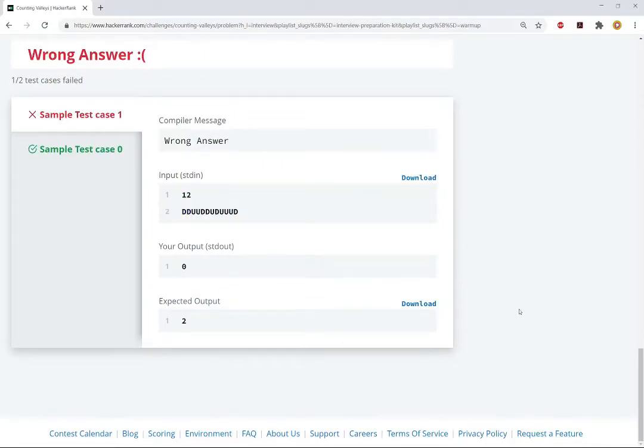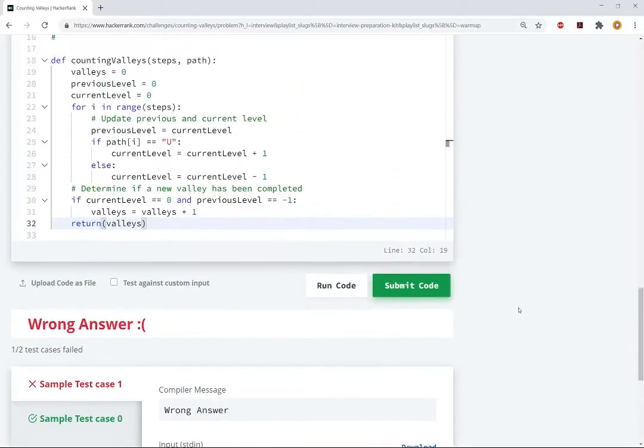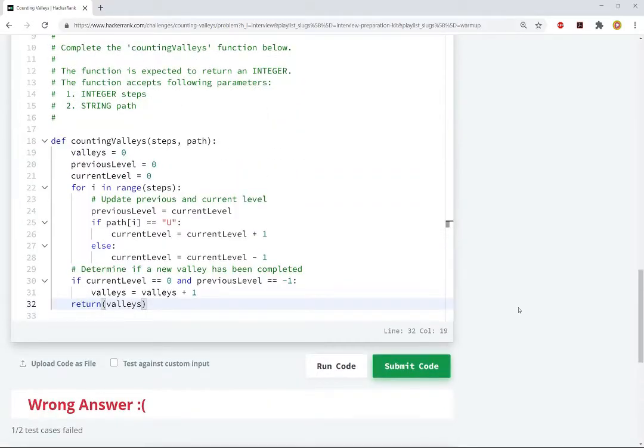Okay, I did something wrong. So let's think about it. My output was 0, and the expected output was 2. This is good, because it gives us a way to see how to troubleshoot this.